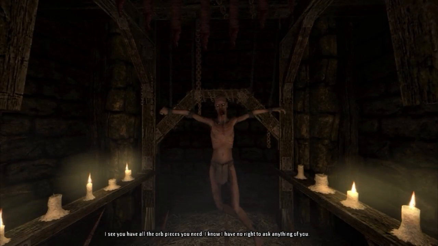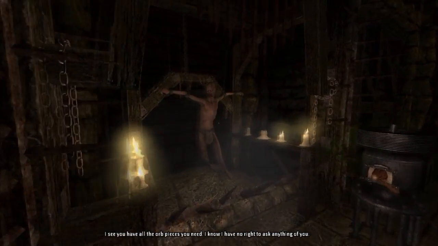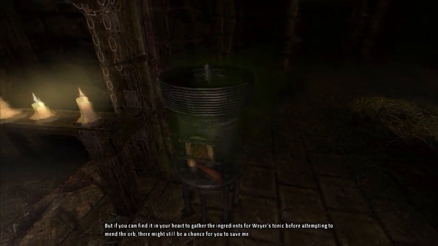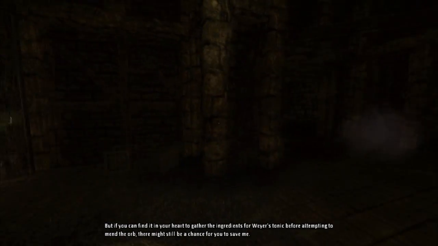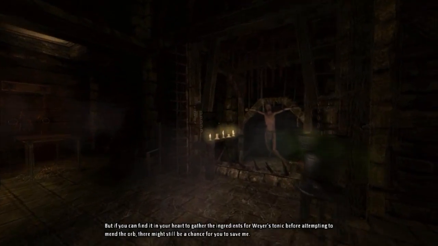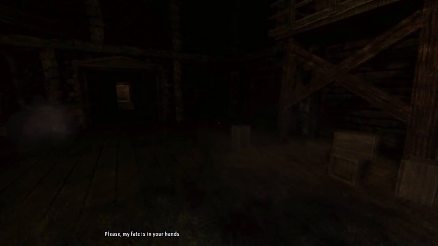I see that all the old pieces you need. Yeah. No. I know, okay. I have no right to ask anything of you. Then stop asking me. Stop talking or something. Yeesh, man. Before attempting to mend the orb, there might still be a chance for you to save me. Please. My faith is in your hands.